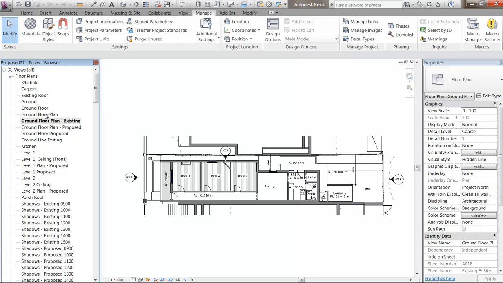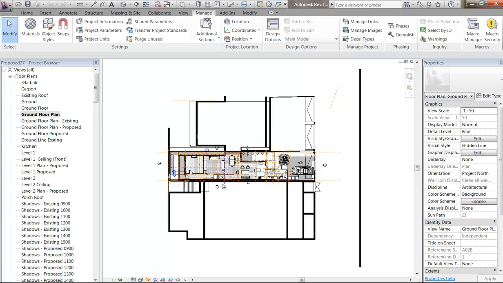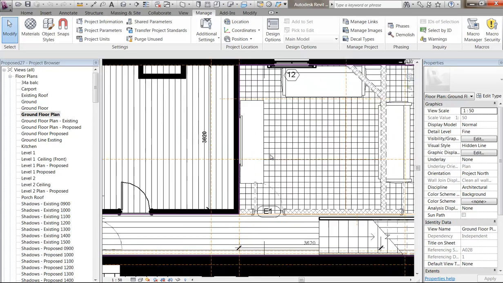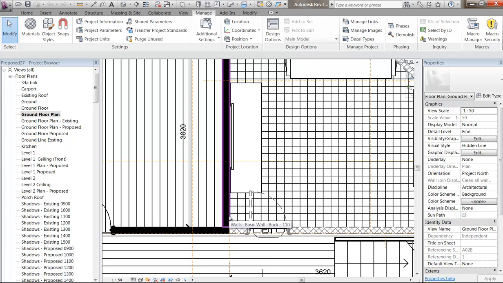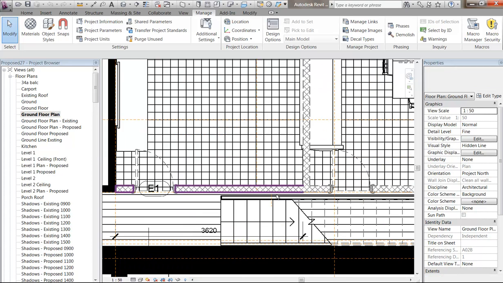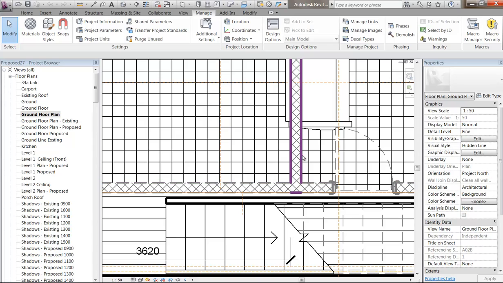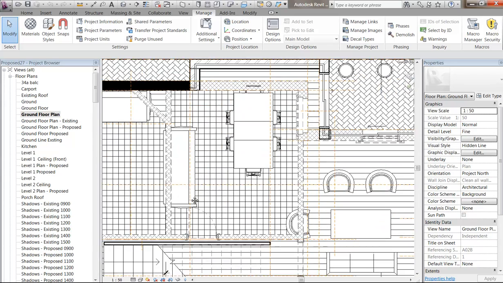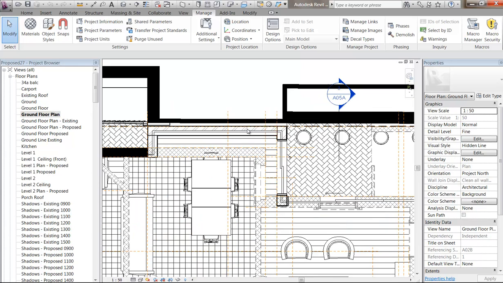You saw here on the other copy of the plan that I've got some of the walls shown black. They're the existing walls, the ones I've tagged as existing. I've got some of the walls here with this funny hatch. They're the walls to be demolished. And then some of the other walls are shown as they would be normally with their various materials. They're the new walls. And that's a standard convention.